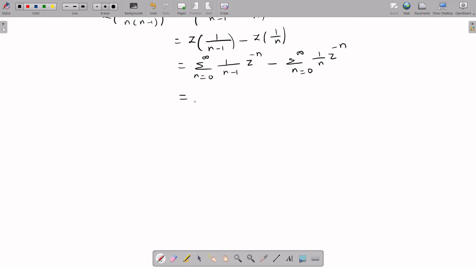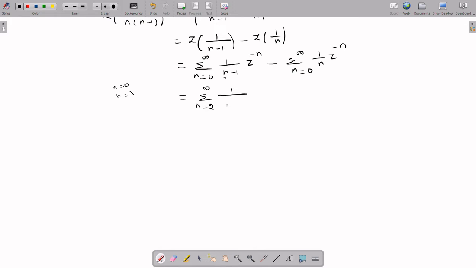That's why we are omitting the negative terms. When you substitute n equal to 0, this becomes negative. Since we are taking the sequence as a causal sequence, it cannot take negative values. That's why we omit n equal to 0 also. And when you substitute n equal to 1 here, this term becomes 1 by 0. 1 by 0 is infinity. This series becomes divergent, so you have to leave n equal to 1 also. So n varies from 2 to infinity.